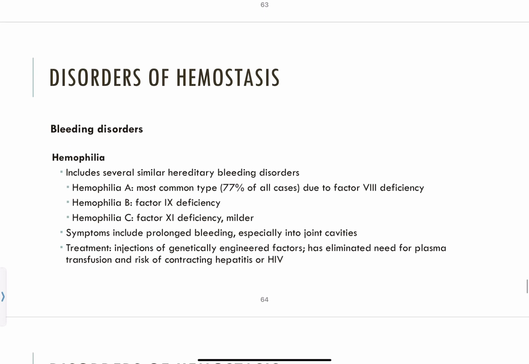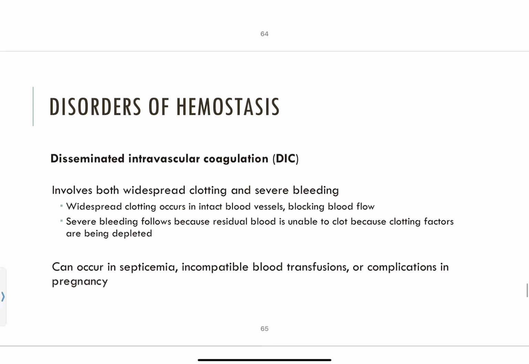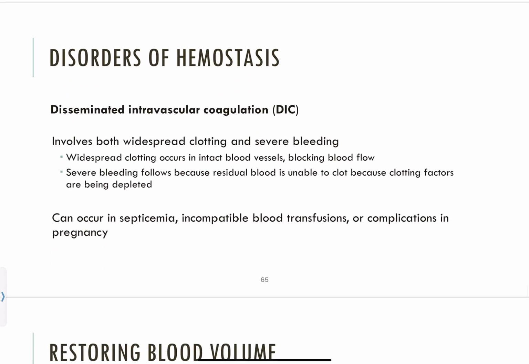So hemophilia is listed here. I'm not going to talk too much about this now because, like I mentioned, most of these disorders are going to be genetic based. So when we hit our last chapter, chapter 29 on heredity, we'll talk a little bit more about hemophilia in that chapter. So hemophilia will not be tested on this first lecture exam. And like I mentioned, if you have both issues with clotting, it's just referred to as DIC, or disseminated intravascular coagulation.